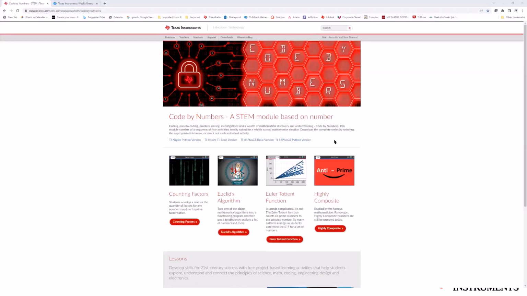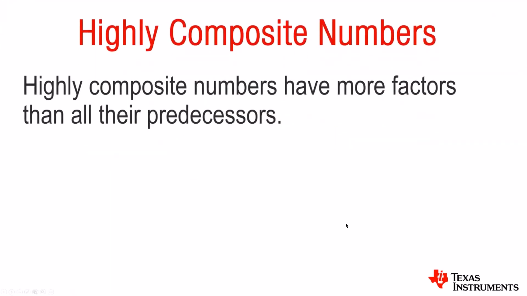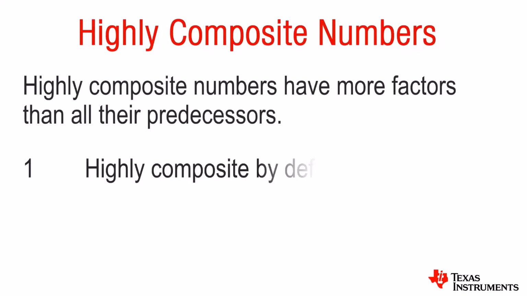All right, let's go back to our highly composite numbers. What on earth are they? They actually had a little showing in our Euler totient function. Basically, a highly composite number is a number that has more factors than all its predecessors. So what does that mean? Well, let's start with 1. That would be a good place to start. It has more factors than its predecessors because it doesn't have any predecessors. So it's kind of like winning a race when you're the only person in it. So by default, it's a winner.